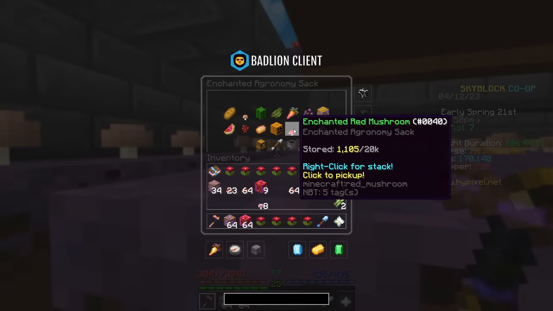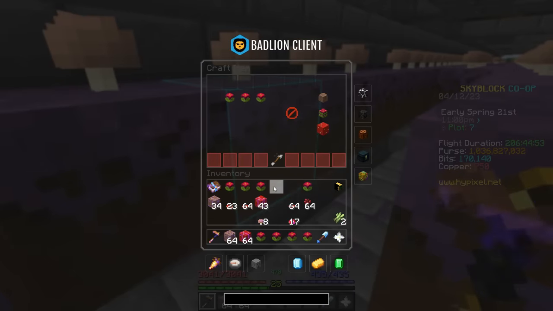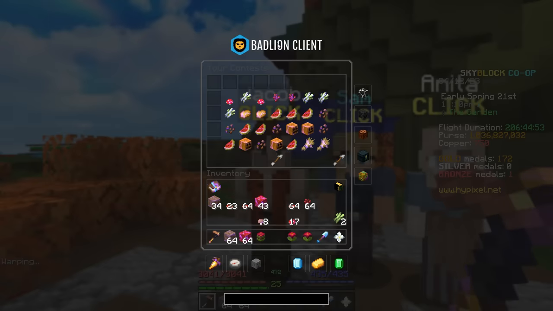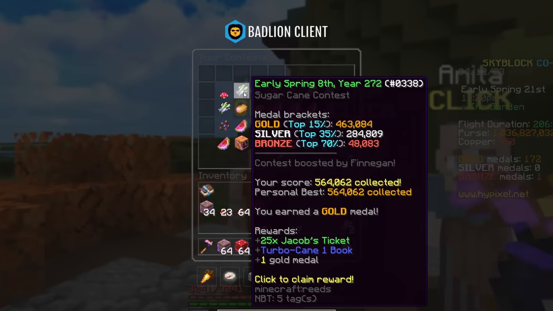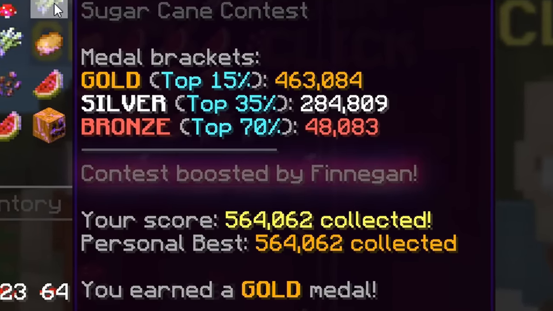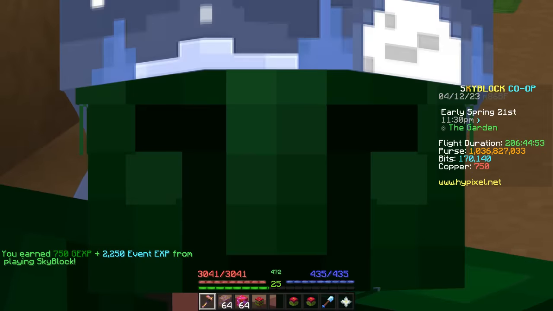Yes, it is. All right, let's just craft the red mushrooms now. There we go. And as you can see, I already got a ton of Fermento, so let's do that. And of course, I did get gold in the mushrooms contest, as well as a sugarcane contest. But as you can see, for some reason, the contests are being boosted by Finnegan, even though Cole is the mayor. Welcome to Hypixel Skyblock.